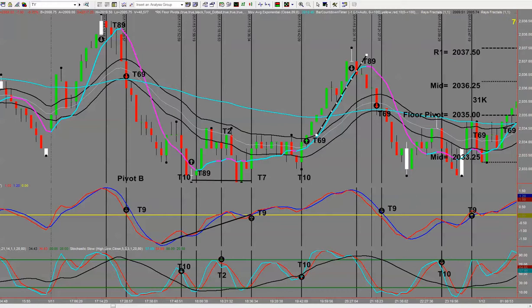We can see here our long-term stochastics falling away. We've got a nice cross. We're in on the close of a candle, and that happens to also be a T1 trade. You would have actually been in on the T10 first. If you took and waited, and if you're trading the T1s, you still would have picked up 6 ticks very nicely on that particular trade before you had a lovely double bottom form here.